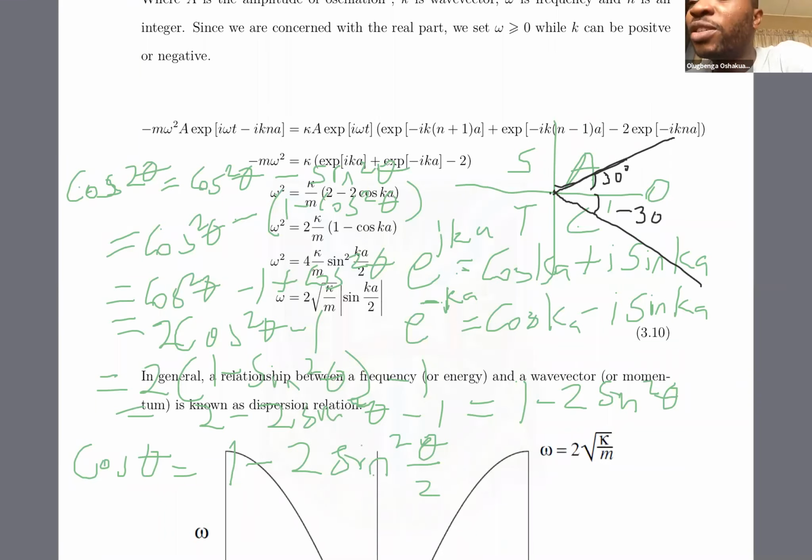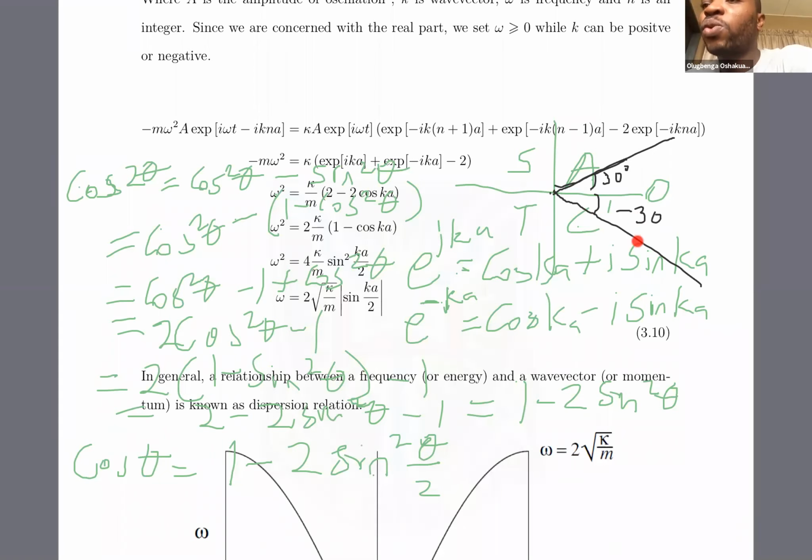So when the wave is traveling towards the right, we can say K is positive. When it is traveling to the left, we can say it is negative. So when the wave is traveling towards the right, you say it is plus 30, and when it's traveling towards the left, it is minus. But when we attempt to calculate sine 30, we get a positive value. And when we say sine minus 30, because this is the domain of cosine, we have a negative value.